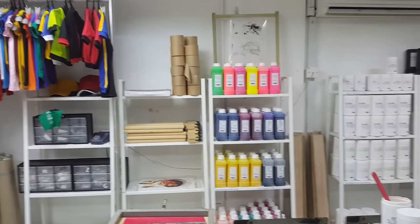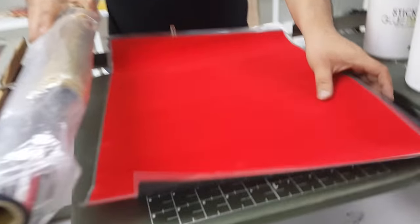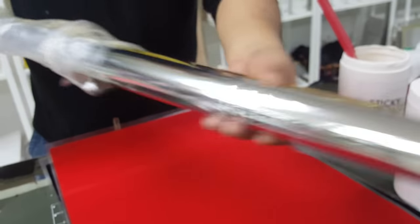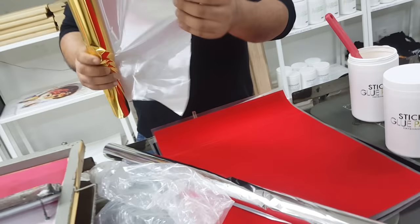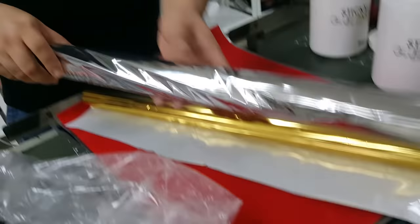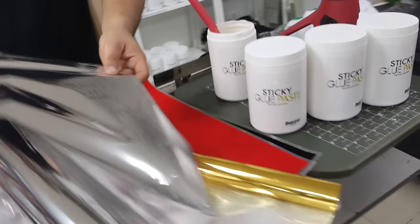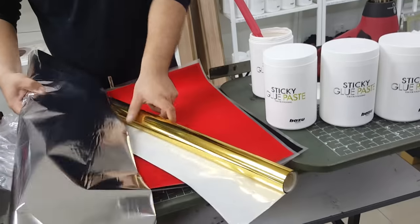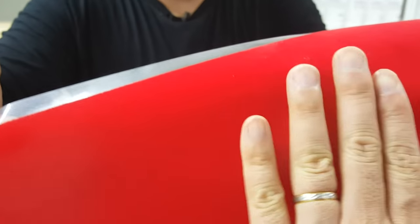Basel Print can also provide you the foil paper. This one is the gold foil. It comes very thin and very shiny. And this one is the silver color. You can see a cream color right there. After that, this one is the flocking. It comes on paper like that. And here is the flocking. It has a velvet texture to it.